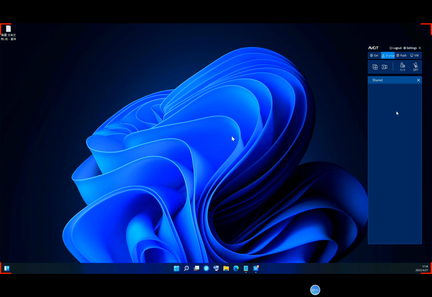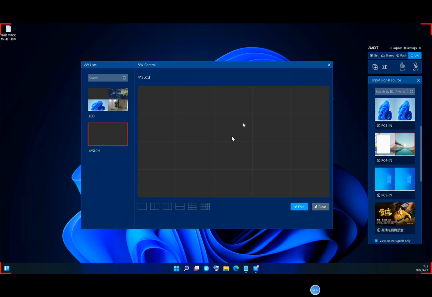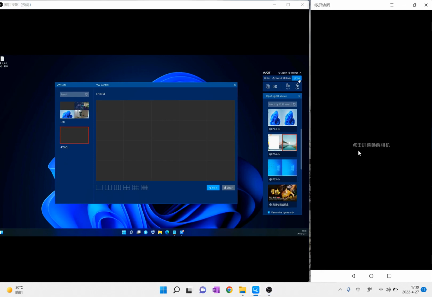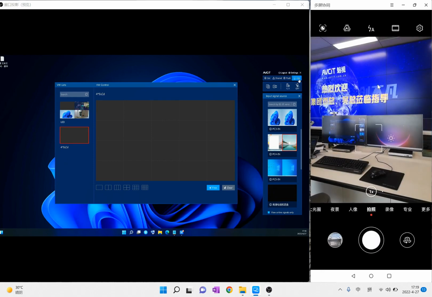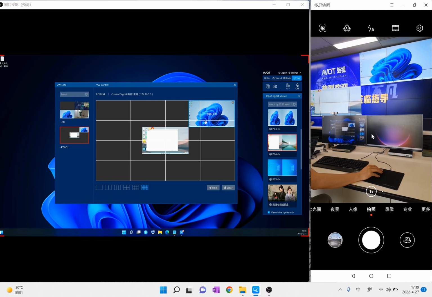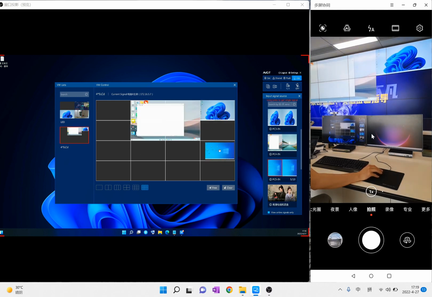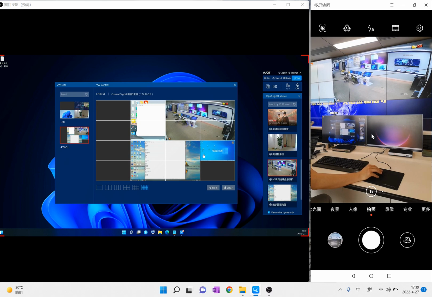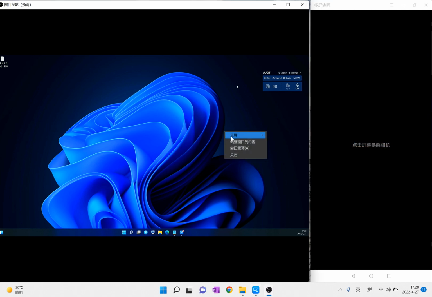And another new feature of this new OSD platform is that we can also control and manage video layouts. Double click, just click here. Let me pop up the mobile camera. So you can see what happened on the physical video walls. When we manage the video layout, just drag and drop to switch video. Also 4x5 layout. Okay, so the layout is also replaceable to set. After complete, just close it.